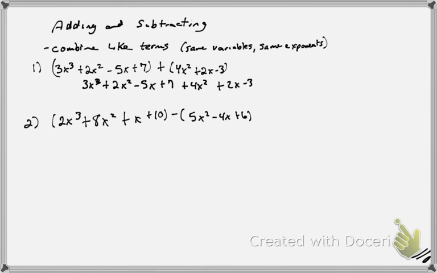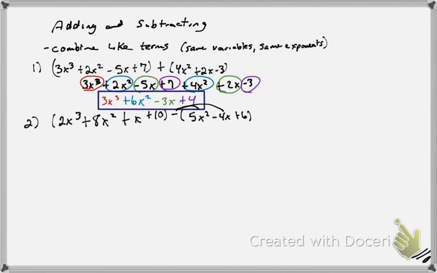I'm going to start with the largest exponent and go down from there. So my largest exponent in this problem is 3. So this is a degree 3 when we combine it. And our leading term will be 3x cubed. And then I'm going to look for squareds. So I see 2x squared, 4x squared. 2x squared plus 4x squared would make 6x squared. The next term, I would look for my 2 linear terms, negative 5x plus 2x, which in this case negative 5 plus 2 would be negative 3. Then we would look at our constants. 7 minus 3 would be 4. And that's all there is to this.